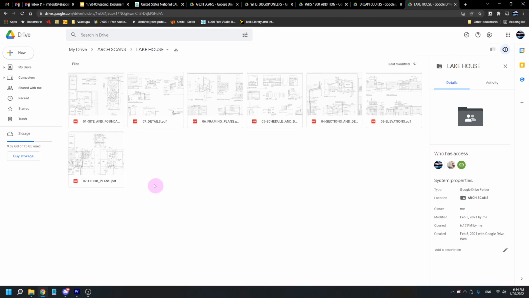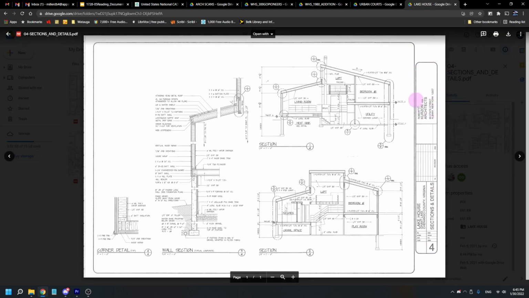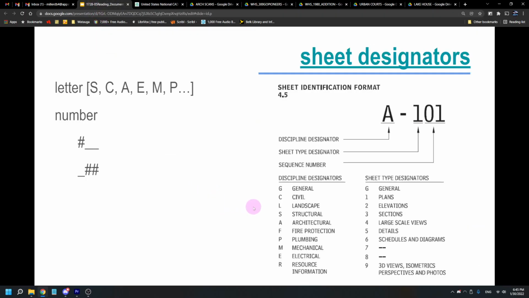And again, here's that lake house from last class. So this one, again, we have our title block on our side. It's still stylized a little bit different, but it has all of the same information. It's got information about the architects who are in charge of the project. Any revisions or date information would go right here. We've got information about the project itself, information about what's on this particular sheet, and then a sheet designator. So all of that can be found in our title block.